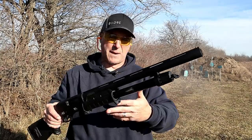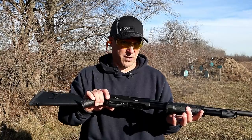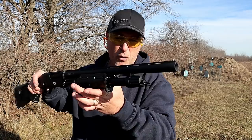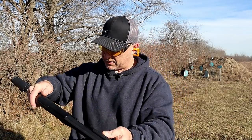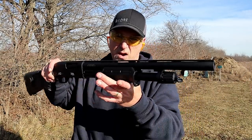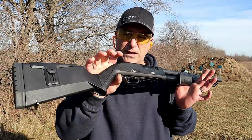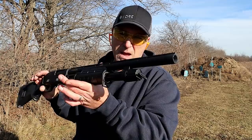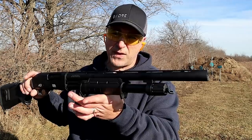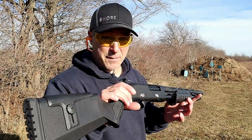It has run everything that I put through it. It is pretty well featured for a shotgun under $300. It is imported from Turkey — I believe it says Deeria Arms Turkey. So that's where Rock Island is bringing these in from, and it's under the import section of their website. But it's certainly a nice shotgun, works great. This was my first time with it but I'm really happy with it, and this won't be my last time — I guarantee you that.